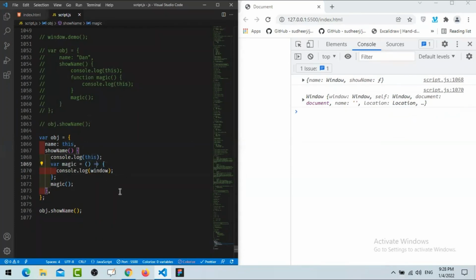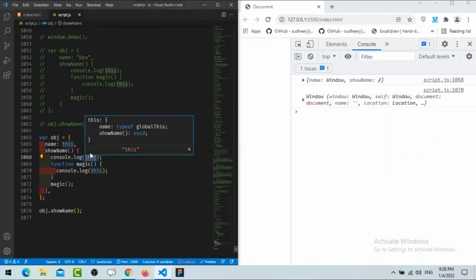And right now what I'm using here is a normal function. Right now it is pointing to window, but I don't want this to point to window. I want to access this one.